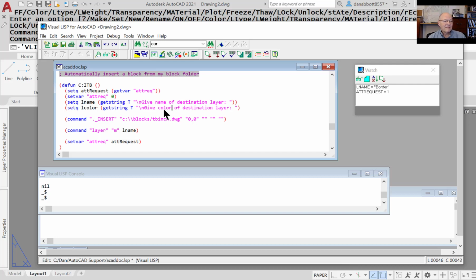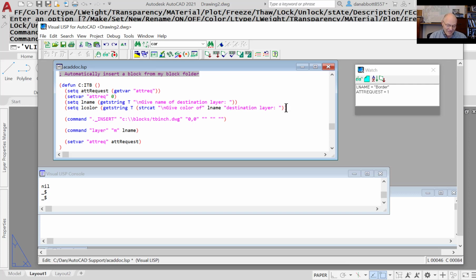give the color of, and if I wanted to really be clever, I could say give the color of, I could put a quote here, and then I could insert L name here, have another quote here, but what I'd have to do is do a string cat function to put all these things together.